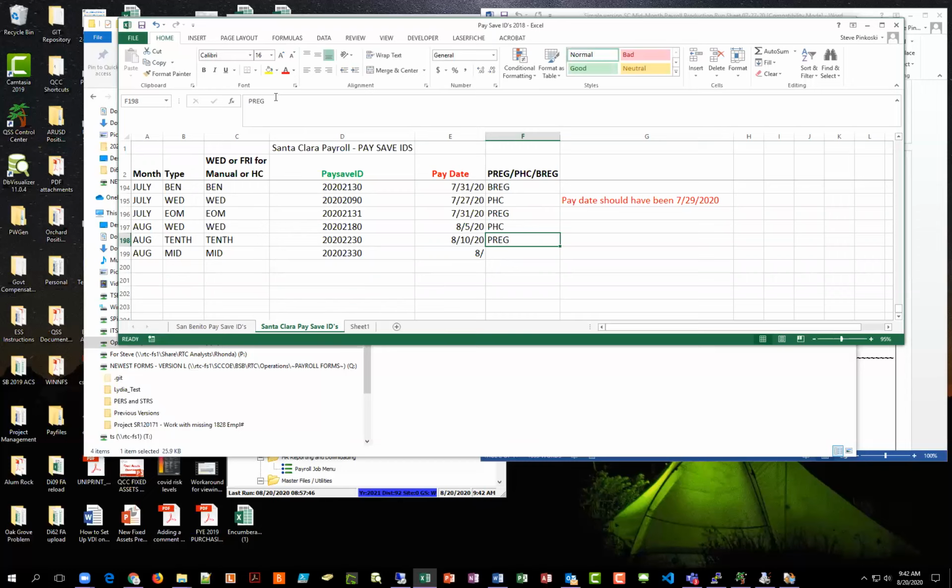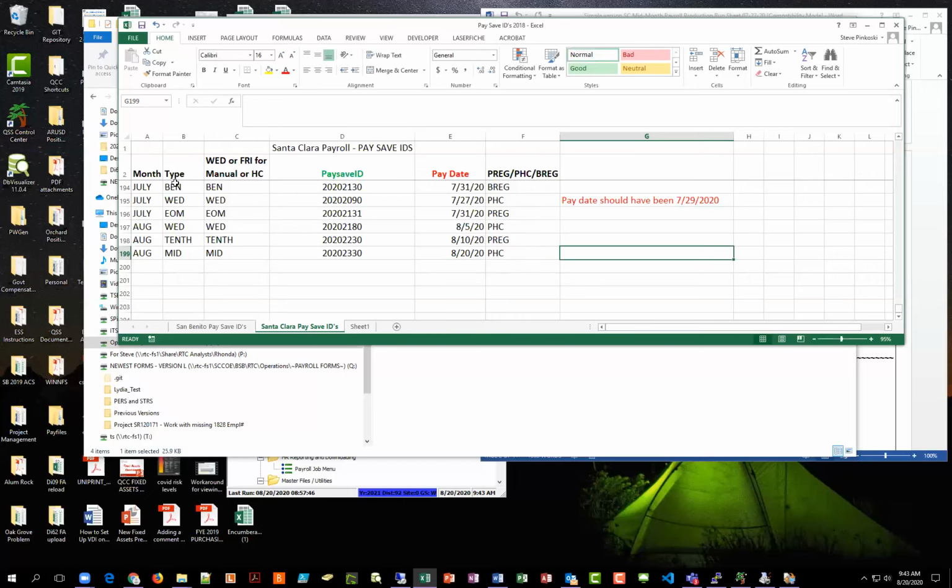Okay, so the date is going to be 8/20/2020, and this is a PHC, payroll hand cancel. And what is PREG and BREG? Okay, this stands for benefits regular.